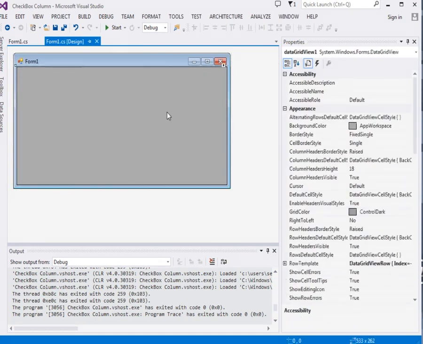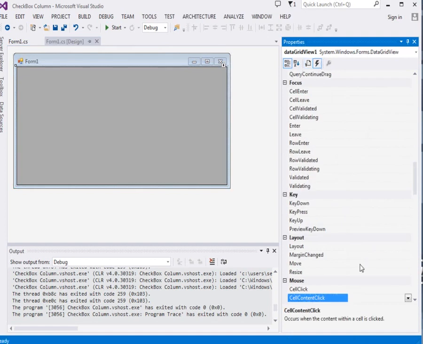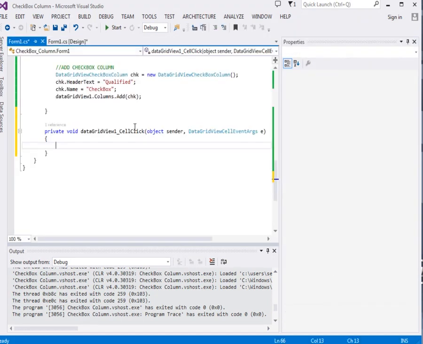Then in our DataGridView, come to the event section. So I'll just say click, like if somebody clicks a cell, the DataGridView CellClick. Now what we'll do, we'll check if it is that checkbox column, that the particular cell clicked is alongside the checkbox column.